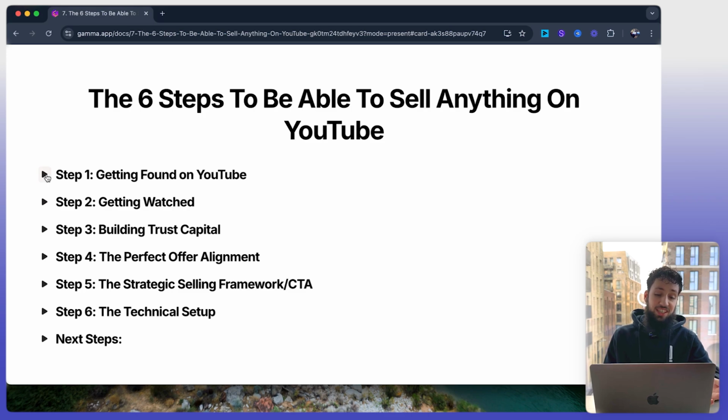And that's essentially the 6 main steps. If you follow these and you do them properly and you take your time with each step, you'll be able to sell anything through YouTube, given that you stay consistent and you do it over a certain amount of time and you learn from mistakes and you test things and you improve things over time. It's impossible to not work, especially if done properly, right?